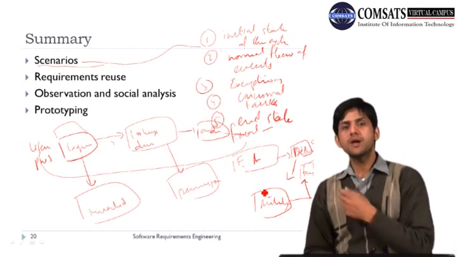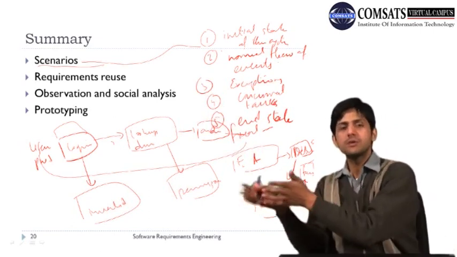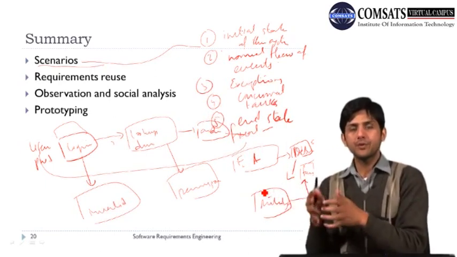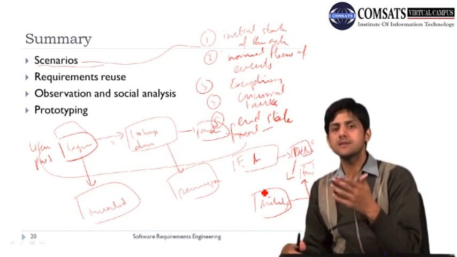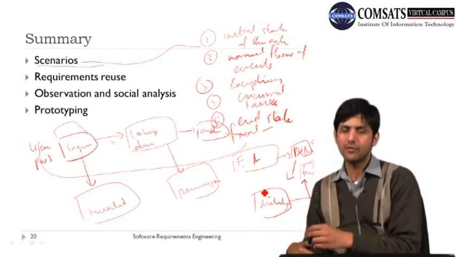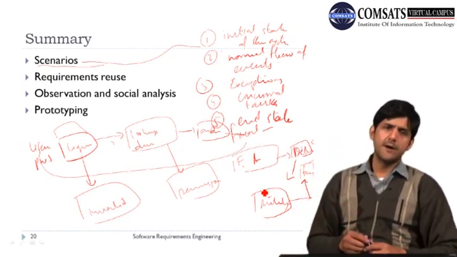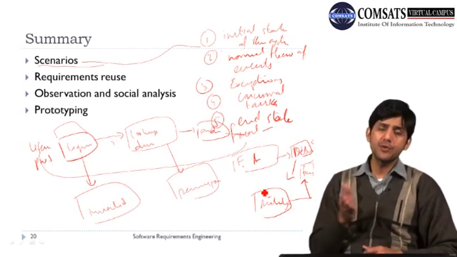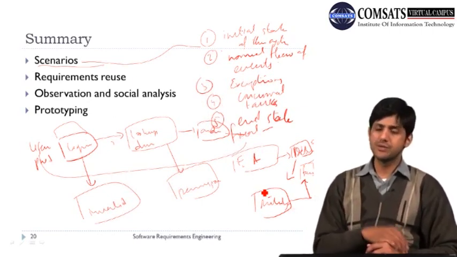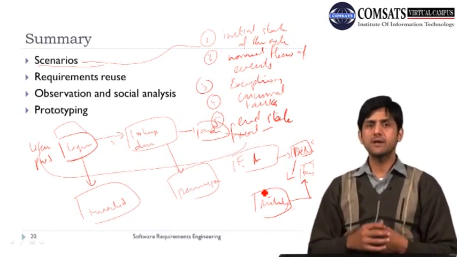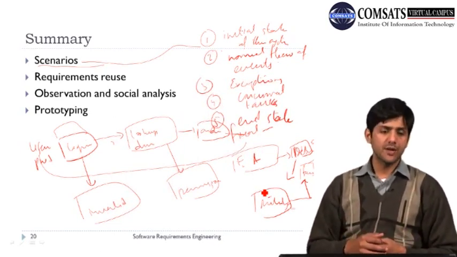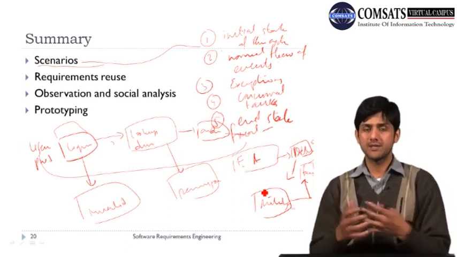Whereas evolutionary prototyping is done to deliver something executable to the client, and the prototype would be made for only those requirements which you completely understand. And normally this is done when you're following agile methodologies. And then we also discussed there are different approaches to prototyping. You can make a prototype on paper, you can simulate a prototype, and you can use a fourth generation language to make an executable prototype.